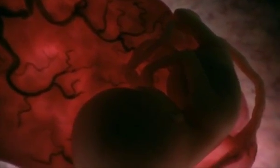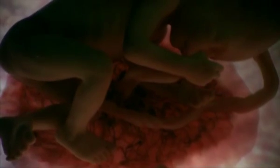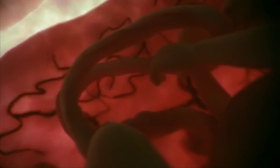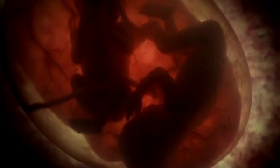Most identical twins share a single chorion, therefore sharing a single food and oxygen source. But 30% of identicals split early enough after conception to acquire their own chorion, and with it their own placenta. Studies show that the IQs of twins with separate placentas are more likely to vary than the IQs of twins who share one. The minor differences in the quality and degree of food and oxygen they've received has subtly modified their brains and, thus, their mental abilities.